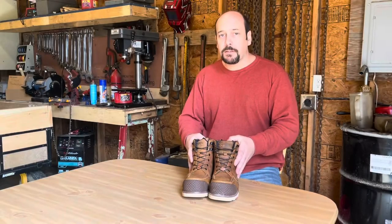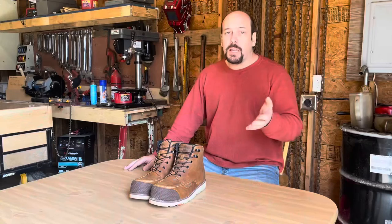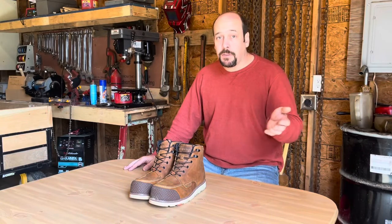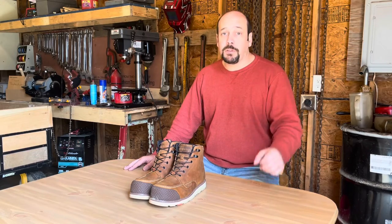So what are my final thoughts? I think for the price you get for these, they're a really good boot. So I gave the BRUNT boots a thorough test in different things, different conditions, different chores, real world stuff that your average person is probably going to end up doing.